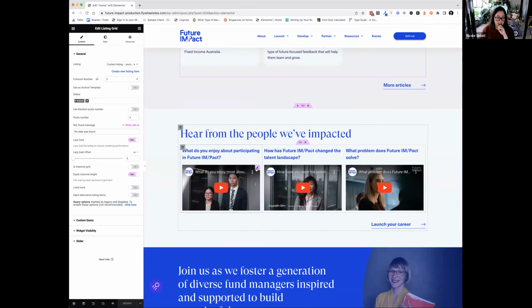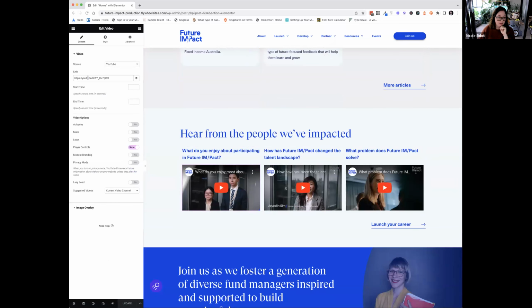These YouTube widgets are really simple. You literally just put the link in there. And that'll be the link that you get out of YouTube. So when you click on the share button in YouTube, you can get a link from there. So that's all that is. So in the same way, if you wanted to add a video from somebody else's website, all you need is that link and you can potentially embed it on your site too.